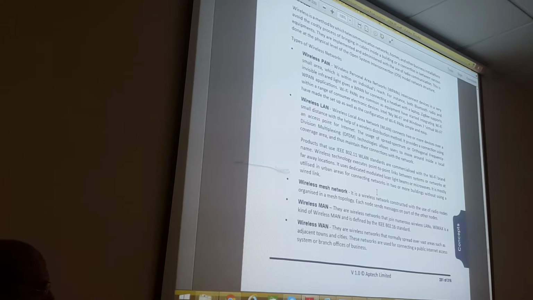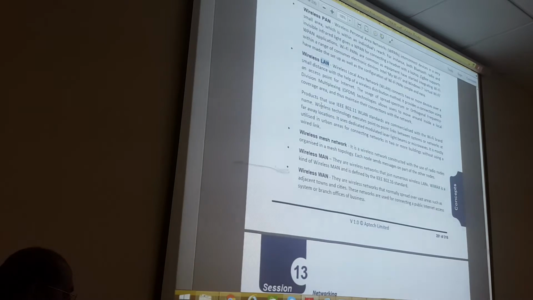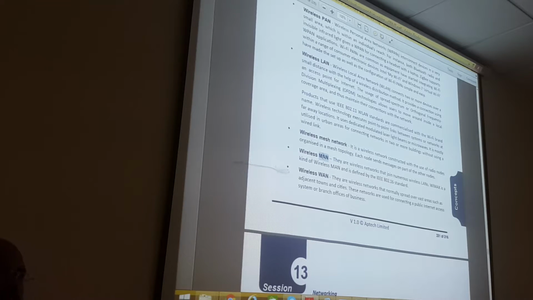In case of wireless also, it's the same thing, but with radio signals. You can have wireless PANs. Bluetooth is an example of PAN, personal area network. It's very limited, like your Bluetooth mouse or Bluetooth headset. It's only for your own area. Wireless LAN, we call Wi-Fi. You can also have wireless MAN, metropolitan. Within cities, you can have wireless. Within 2 buildings, you can have wireless. That's called WiMAX.